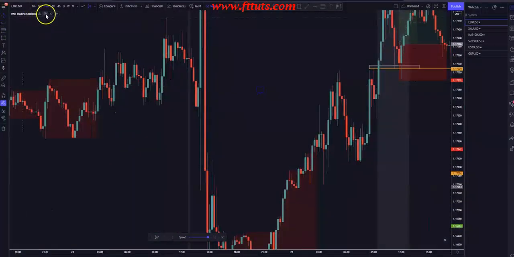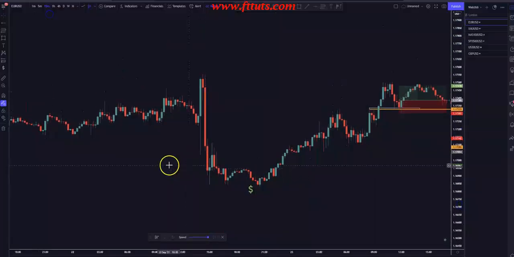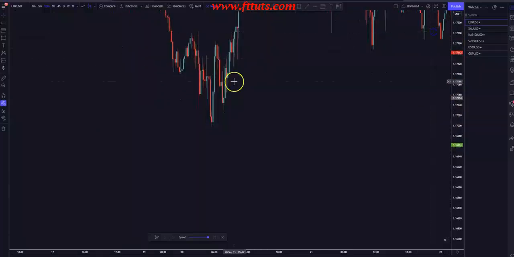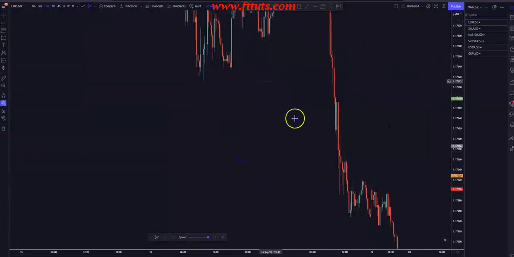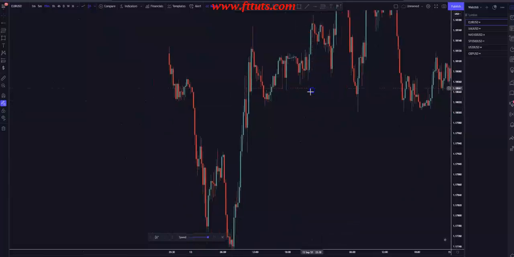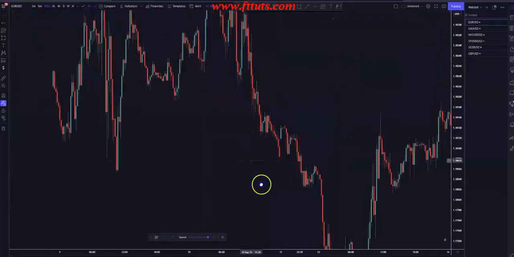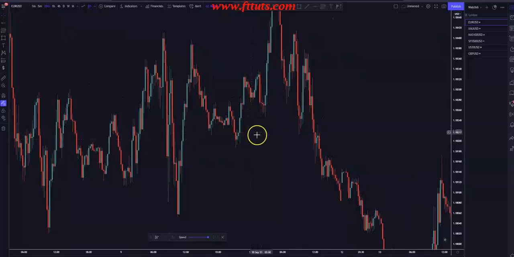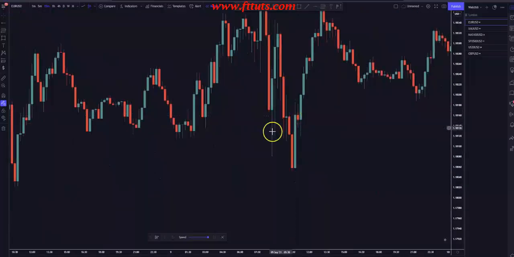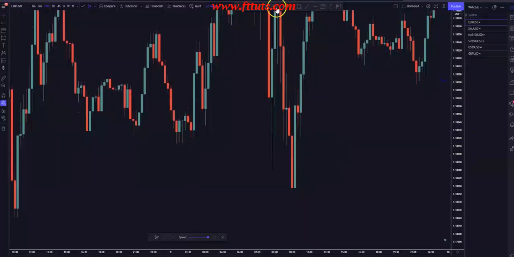Okay, take this off because this don't really matter. I'm gonna go through one more 15-minute setup, and yeah, we're gonna be done with this. I could use that one. Trying to find something that got a gap connected with it. Okay, perfect. Okay, so right here we have a gap from right here. Now if you can't see it, let me do the replay mode so they can make sense to you.